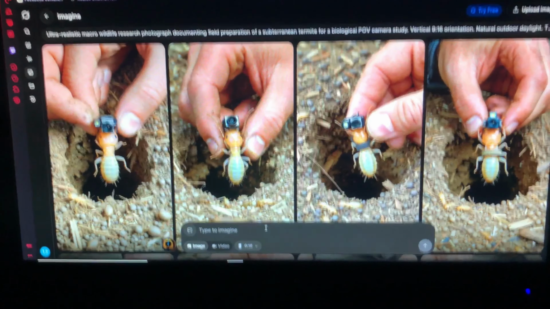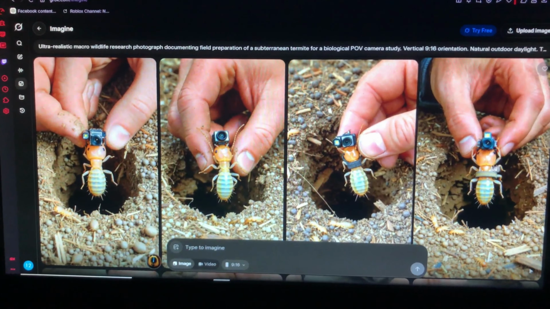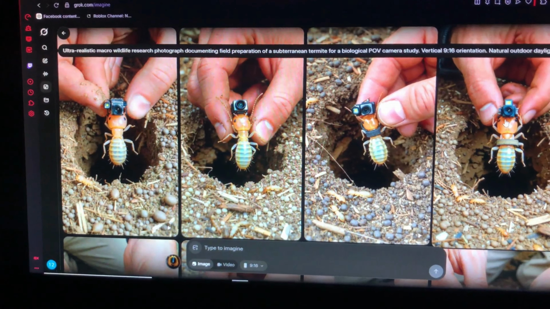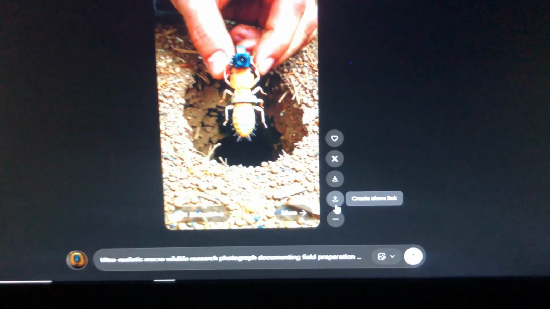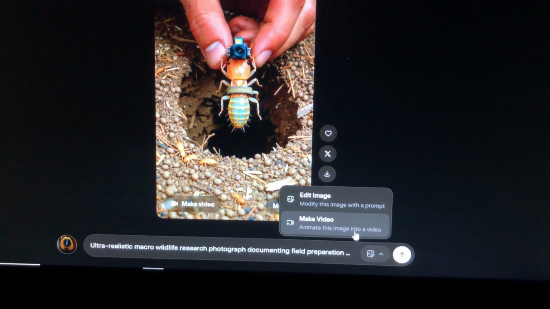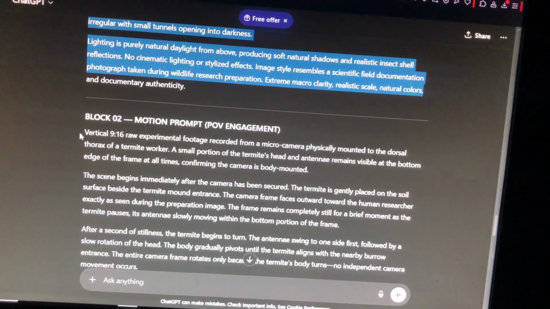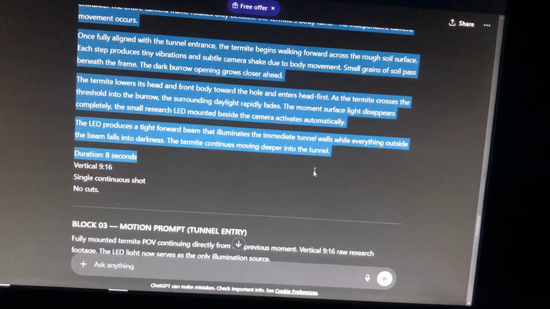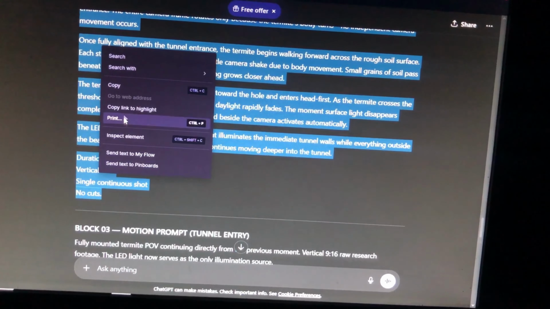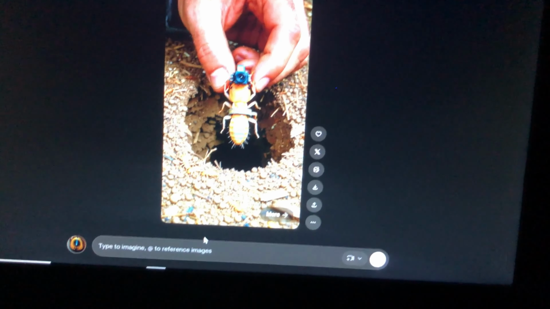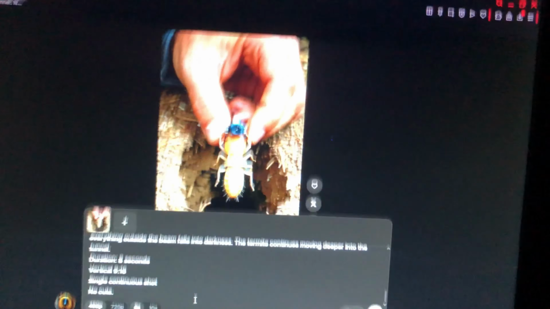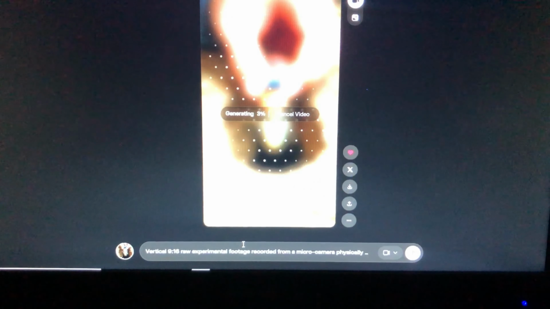Already we have what we are looking for, so we choose one. I think I'm just gonna go with any of these. I'm gonna go with this one. And then after you choose, you come here and say make a video, and you go back to take the prompt. Second, we're gonna add motion to our image, so we're gonna take this long script and just copy. Then you go back to Grok and Control V like this, and then enter. Then we wait. It's over.